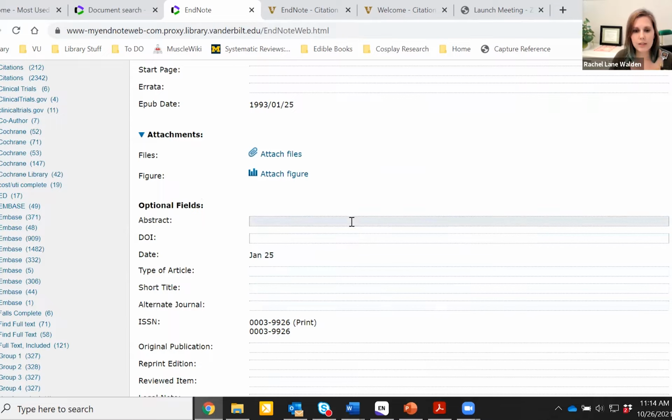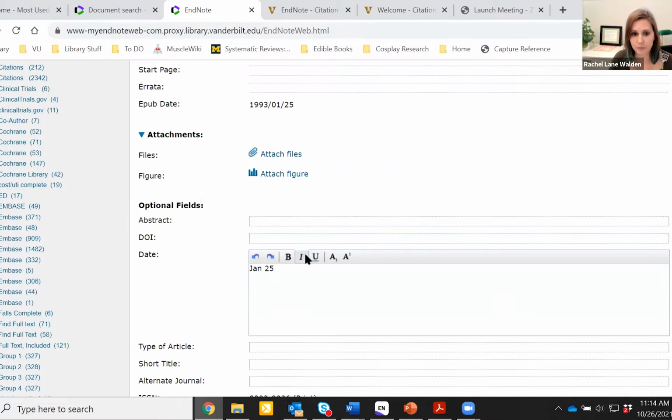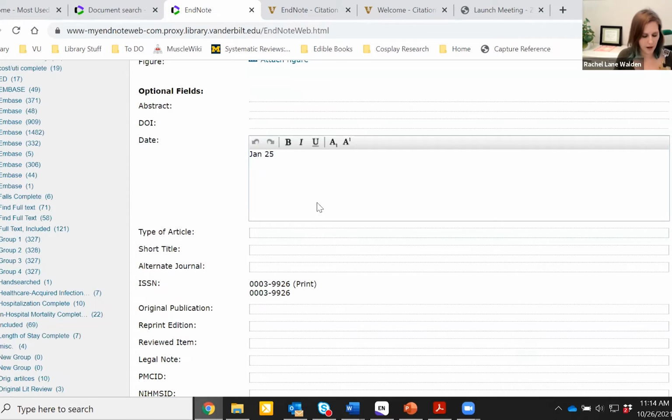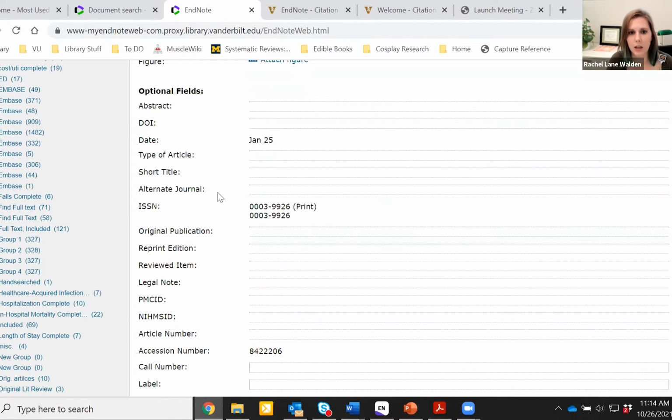And you can also see that all of these different fields, you can edit them. So let's say, for example, you pulled in a citation and something is weird. Maybe the formatting is off, or maybe the citation just had an error in it that didn't get updated in the database, which does happen sometimes. Usually it's just maybe the numbers are in the wrong place or the month is spelled wrong. Just small things that you can quickly fix. So you can go in and change any of that very easily.